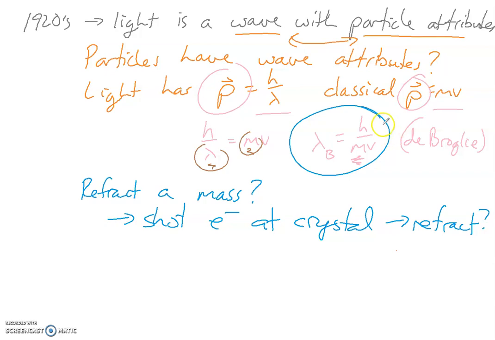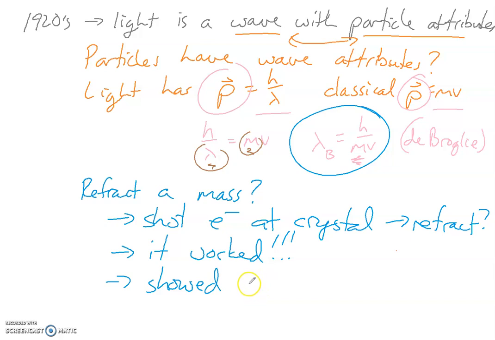Now, of course, if you go back to the expression, remember Planck's constant is times 10 to the negative 34. You need a mass that's unbelievably small to try and cancel out those powers of 10, and the negative 31 on the mass of the electron works really, really nicely. So when they shot the electrons at the crystal to check to see if they actually refract, well, the crazy thing is it actually worked, which is unbelievable. And of course, this was really important because it actually showed mass actually has a wavelength when it moves.